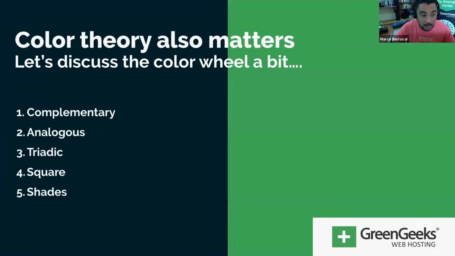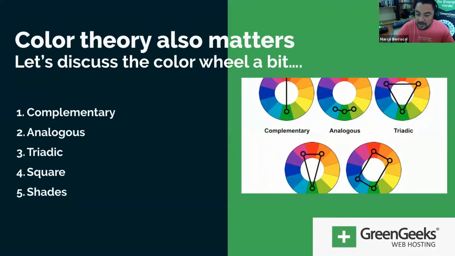Okay. Color theory also matters. We're going to discuss color theory in a bit. You should see this slide on the right here. It's called a color wheel. Like I said, it's both science and art. The first guy to actually make a color wheel was Isaac Newton. I'm sure you've all heard of him. He designed the first color wheel, I think about three centuries ago already. And there are three primary colors out there.